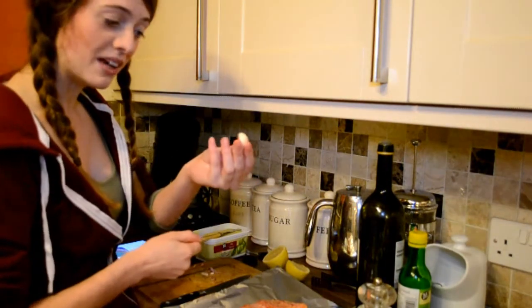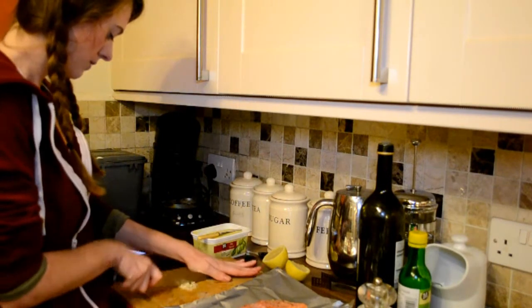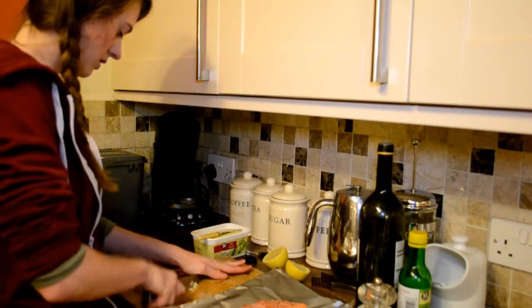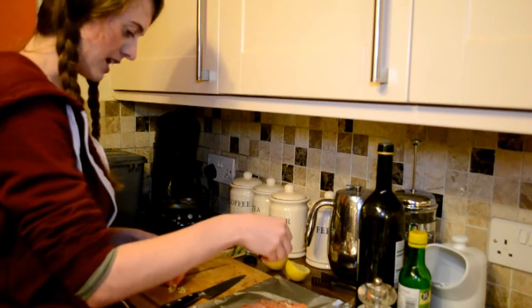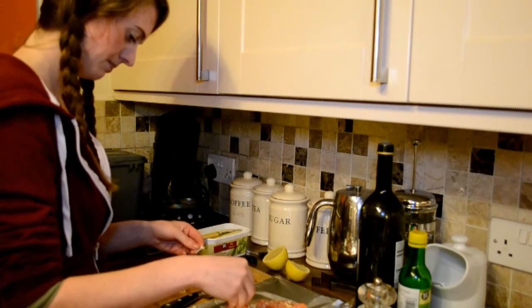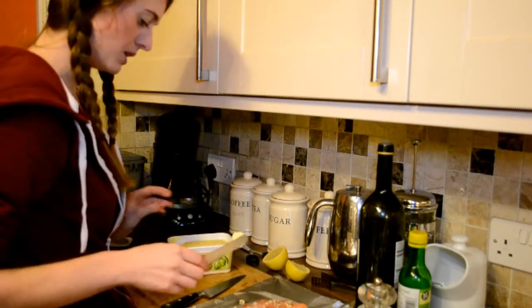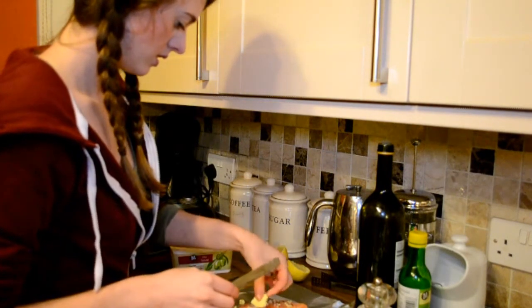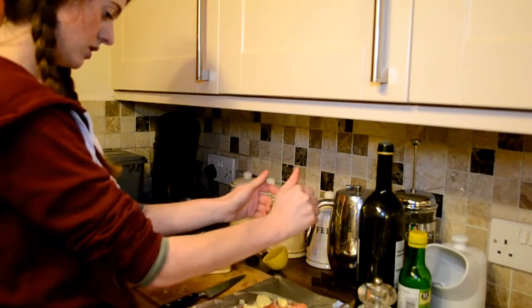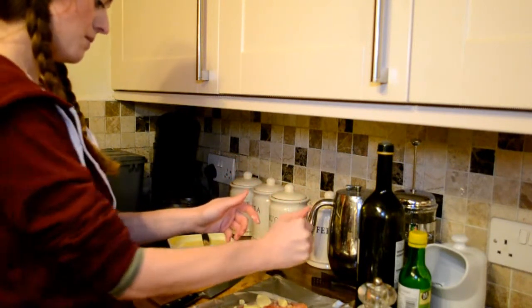Peel off the outer bit. Chop up the garlic. Then you sprinkle that on top of your salmon as well. I'm gonna add some butter in it. And then a last drizzle of lemon.